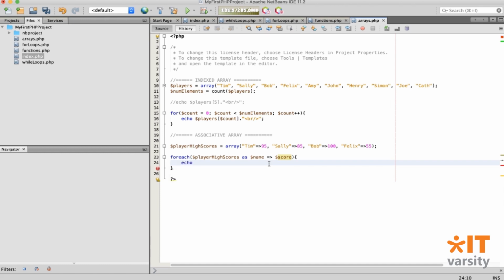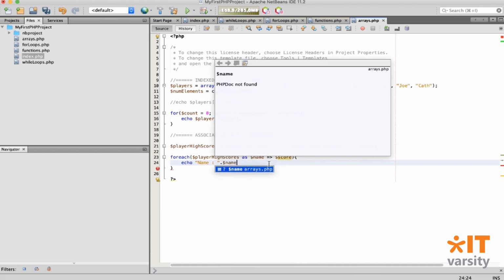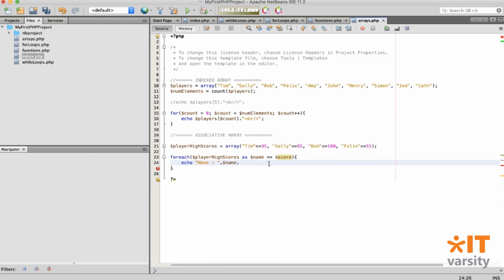Let's output it. $name, dot, let's put this in two different lines. So we'll put a line break there. Okay, so in this line, you're gonna get the output of the word name followed by a colon with the name of the current element in the array or the current associative pair, which is Tim.